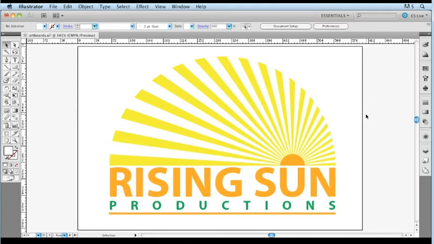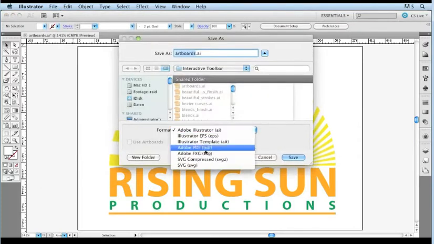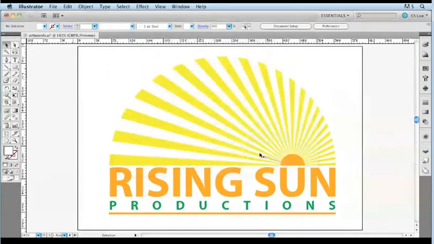One added benefit of multiple artboards is my ability to go to the File menu and choose Save As. When I choose PDF from the file format, one of the things that's really useful is the ability for me to choose a range of artboards that I'd like to show. So once again, if I'm showing this document to a client, they may or may not have Illustrator to open this document. However, I could specify a range to save in my PDF so that they're only seeing the artboards that I want them to see. This is a very useful tool. I'm going to go ahead and click Cancel.